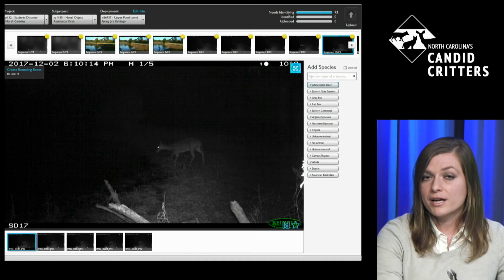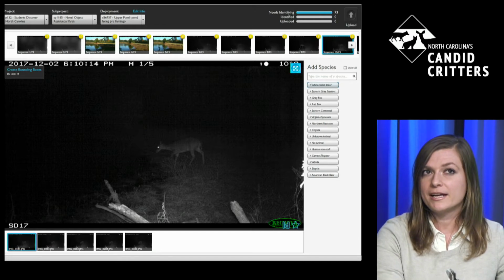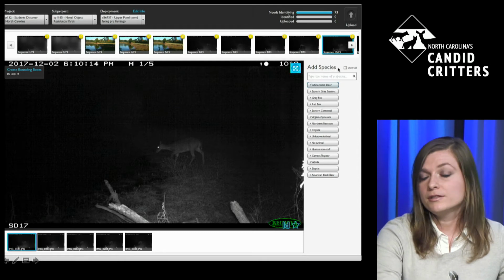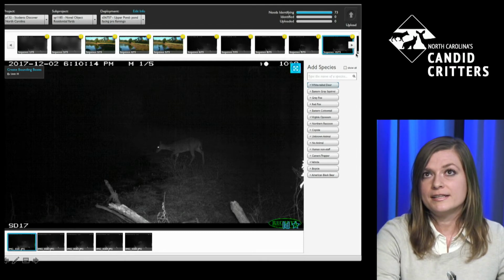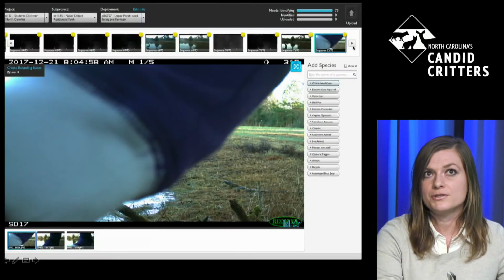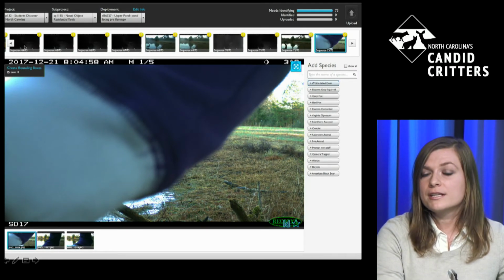When I'm looking at my computer screen, I can see deer in most of the nighttime photos, and in the daytime photos, there's heron. All you'll do then is click on these arrows to take you to the next line of sequences. And again, you just click on the photos that have humans on them.